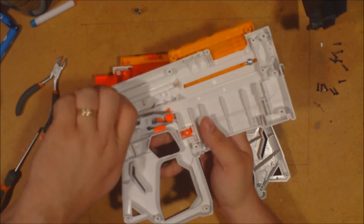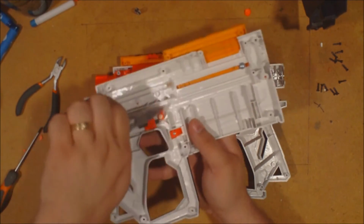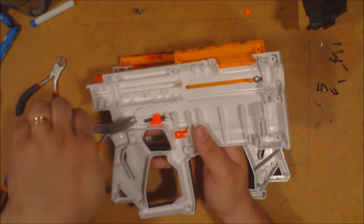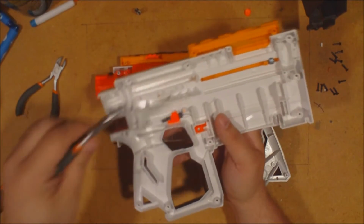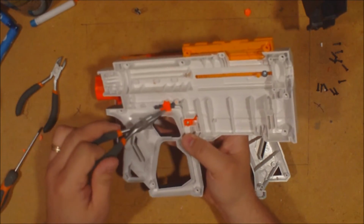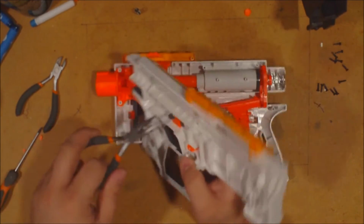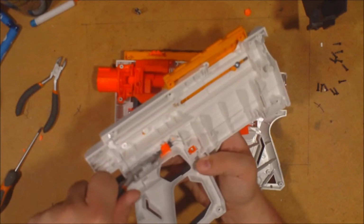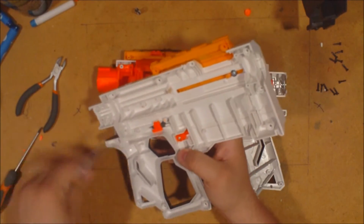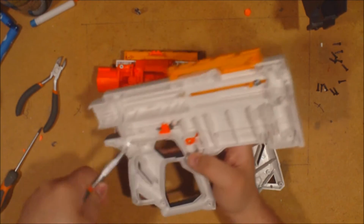Pair of needle nose pliers. Pop that off. Pull that thing out. Now, for this part, you can go one of two ways. You can try and break out the gray piece, or you can try and pop off the orange. Either way, it's not going to harm things. So what I do is I slowly start breaking off the gray.